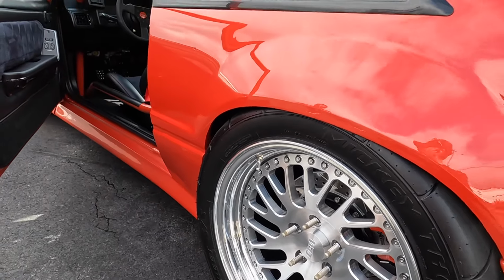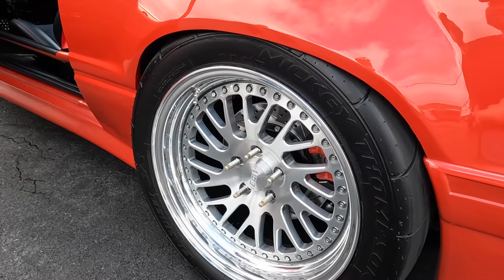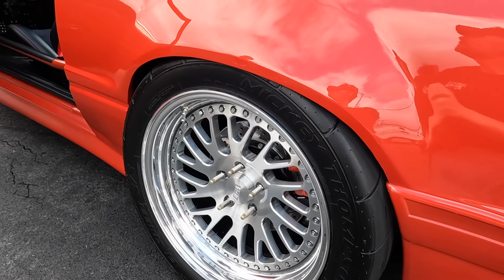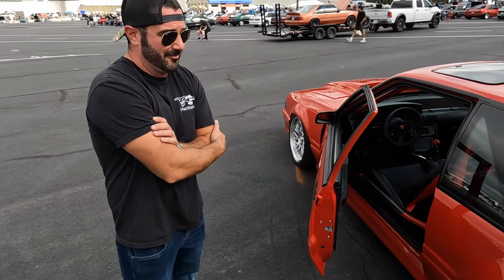Are Willwood brakes? I saw Willwood up under the hood earlier. Yep, so Willwood is in the front. Those are the 03 Cobra brakes in the back. Those are the bare rotors. And that thing's running the G-force axles. Pretty much everything FTBR on the whole rear end. Full tail boogie, man, that's honestly, in my opinion, the best stuff for those. Really? Okay. That's awesome. No wheel hop, thing rides so smooth.